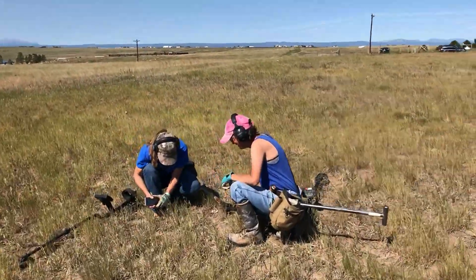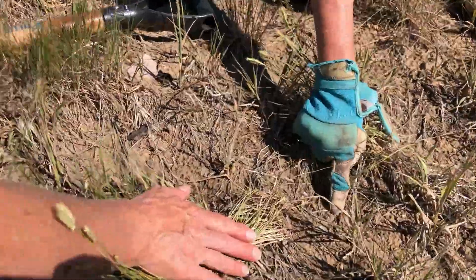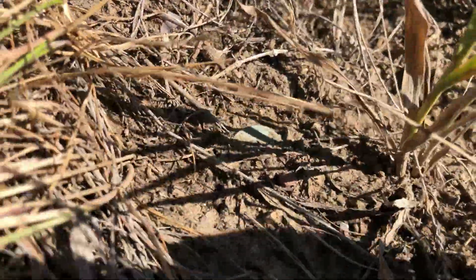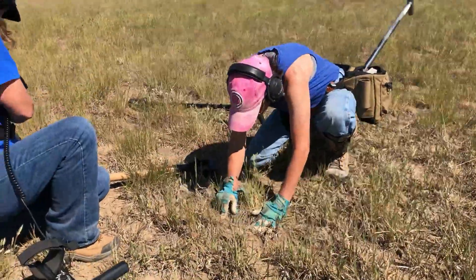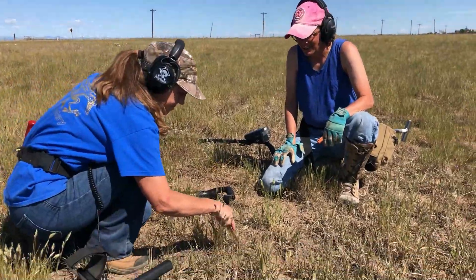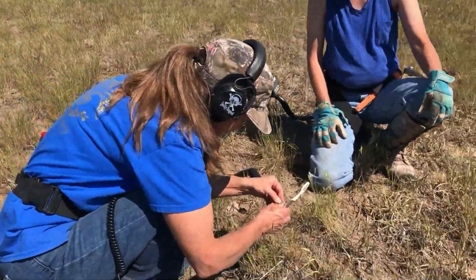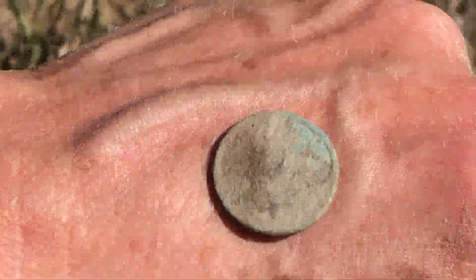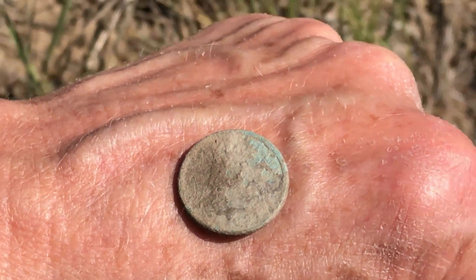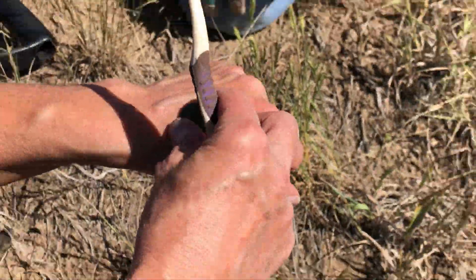She says she's got a coin sticking out of the ground. Right there, nice and green. Looks like an Indian — pull it, pull it! Beautiful green. Can't quite see the date. I just want to see the one cent. Oh, absolutely one cent there — sweet. Date to come. The signal sounded decent enough for me to dig it.